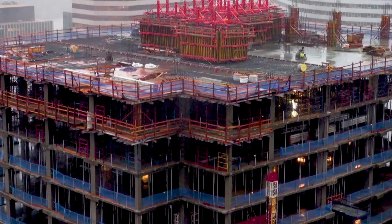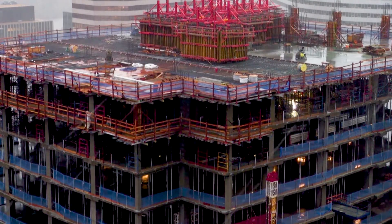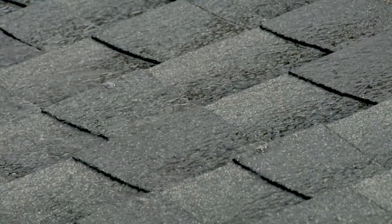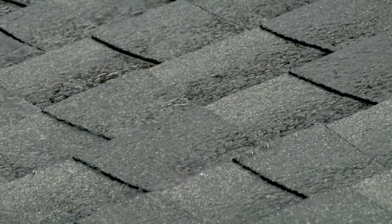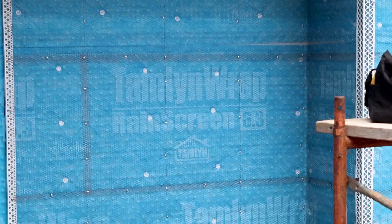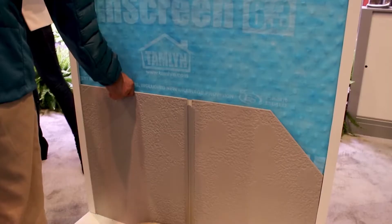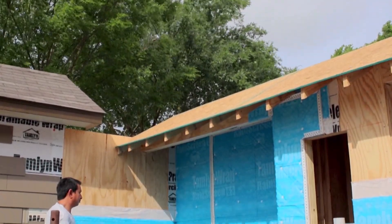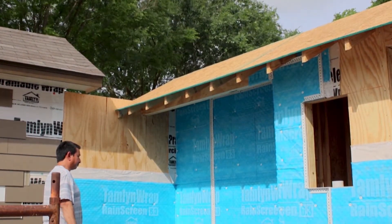We started with aluminum and it's gone full circle, because now some of our major products are still aluminum-based — Extreme Trim and Extreme Interior. The infiltration of moisture can lead to structural deterioration, shorten the life of exterior claddings and paints, while also fostering mold and rot, which will harm the structure and pose health hazards. Here is our Tamlin Rain Screen 6.3 — when we talk about the choices, it's about breathability, drainability, and drainage capacity.